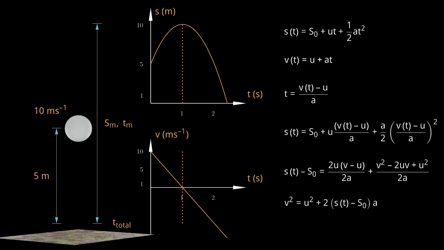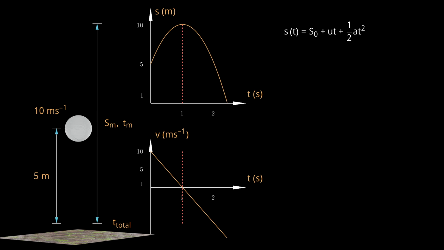We can use this motion equation for any situation, whether the ball is launched from a height or from the same level as the reference plane. Now let's return to the question and determine how long the ball remains in the air. The ball is launched from a height of 5 meters above the reference plane and completes its flight when it returns to the reference plane. This means that after falling back, its displacement relative to the reference plane is zero.